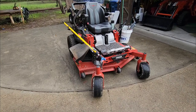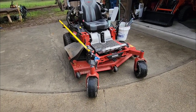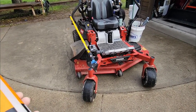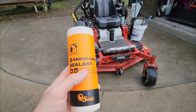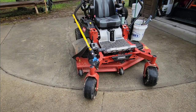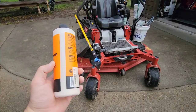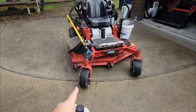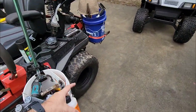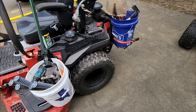One thing I did that might be a little different than what most people might do — because of my mountain biking hobby — is I drained all the air out and instead of using traditional fix-a-flat material or a plug, I went to my mountain biking stash and picked up this endurance sealant from Orange Seal. This is made for mountain bikes, so I figured thorns and things that could punch a hole in the tire would probably be the same for these tires. I filled up the back tire with most of it and then put quite a bit in this tire as well.